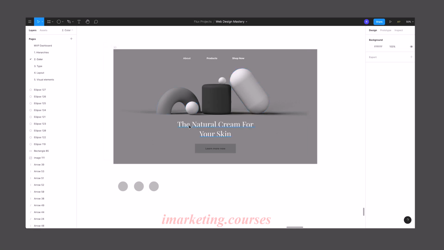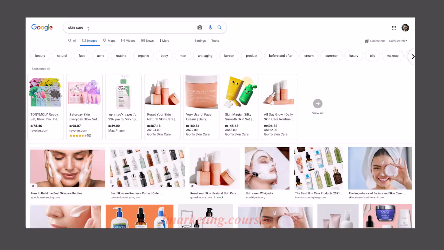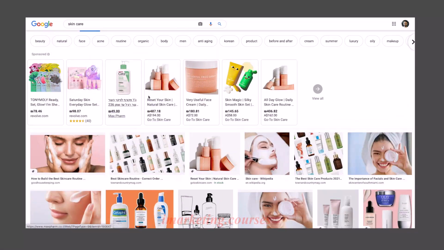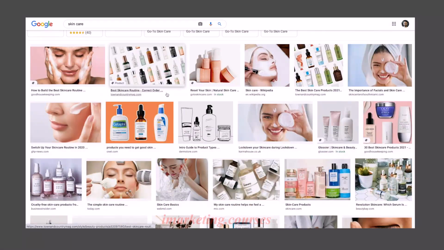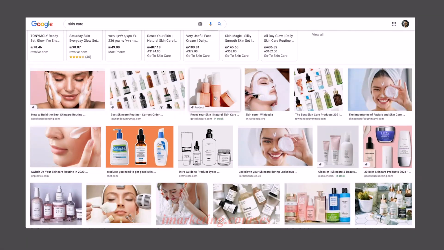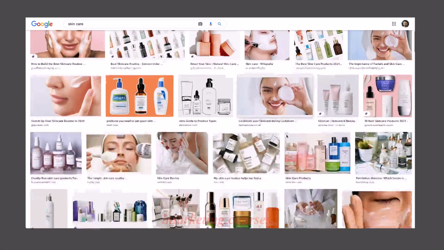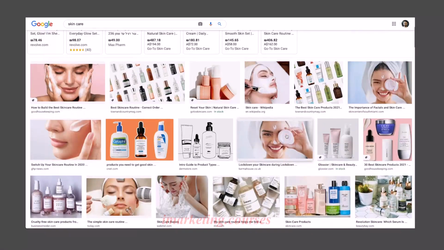The first thing I always do is a quick research. So if I'm in skincare, I just went on Google and put down skincare and images and just see what other people have used before. And you can see that while some colors are dominant, like this color that actually looks like skin, or variations on it in the pinkish side, because a lot of times these products will be oriented towards women, for whom the pinkish side might be more appealing, you can actually see that they've used a lot of other colors as well.